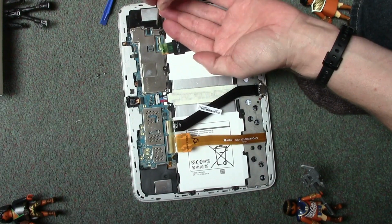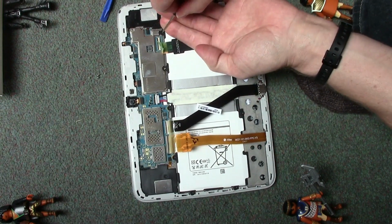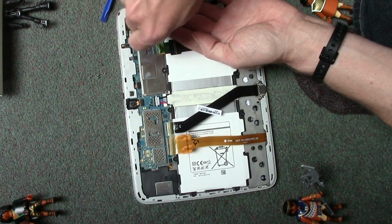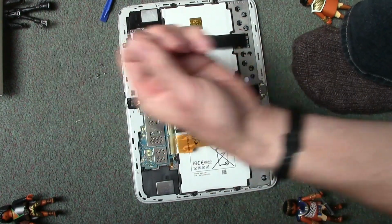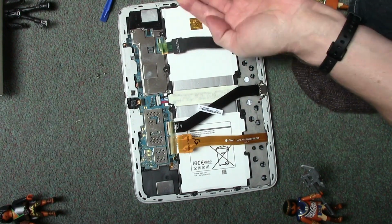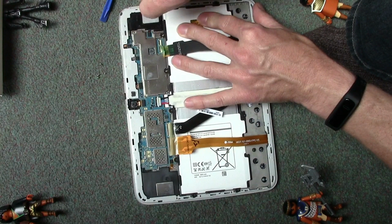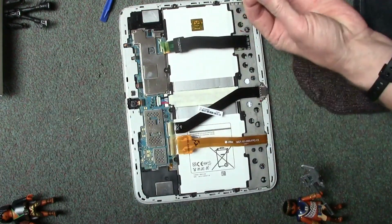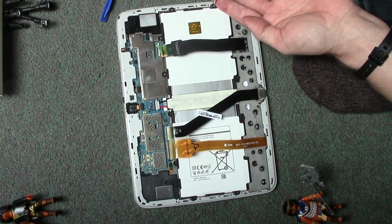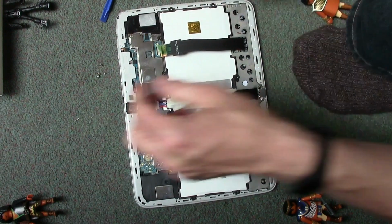Another tip is keep the old battery, because sometimes you can do this and it isn't the battery. It can be other problems with the tablet, so don't chuck the battery away straight away. Keep it, and then obviously if things improve and they're great for a week, well that's it, then you can get rid of the old battery. But if problems persist, I would keep the old battery as a backup, and then obviously go through looking at the chargers, the USB cables. You can get apps as well which will tell you how many amps these things are charging at, which is quite a good indication in itself, just so you can see what's going on.